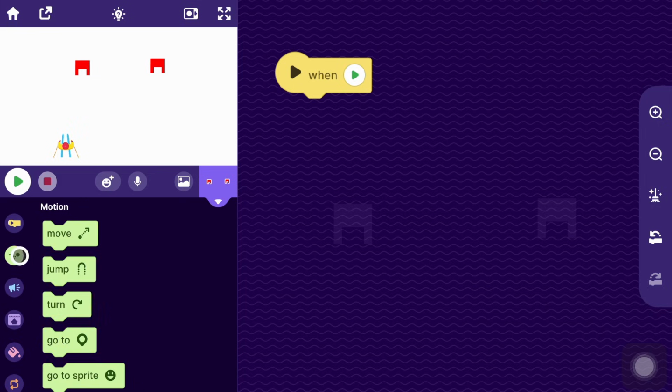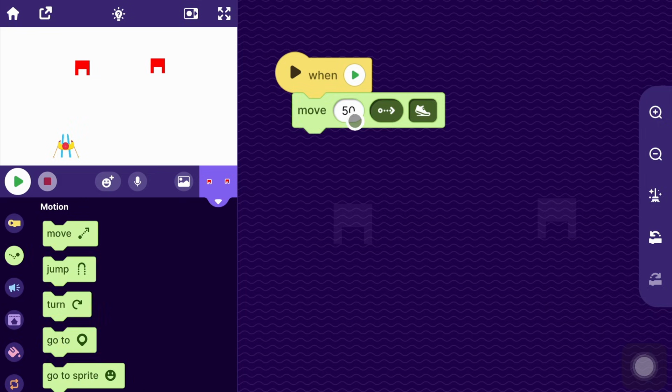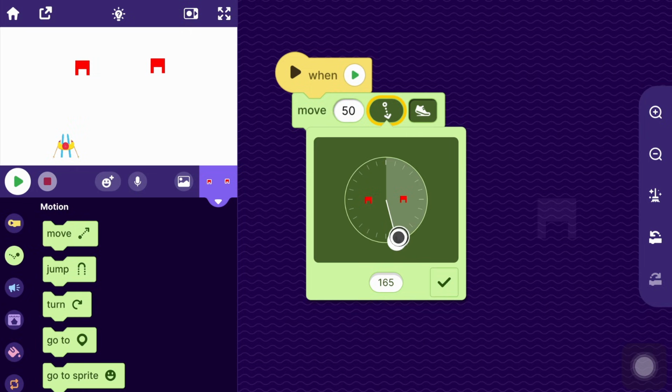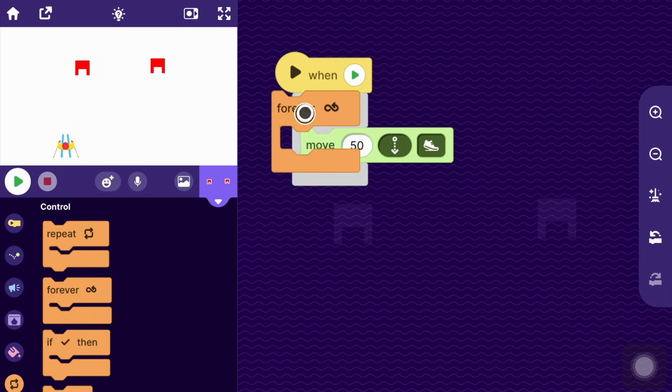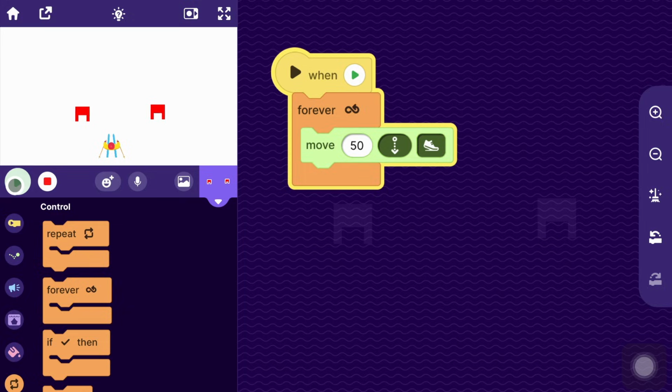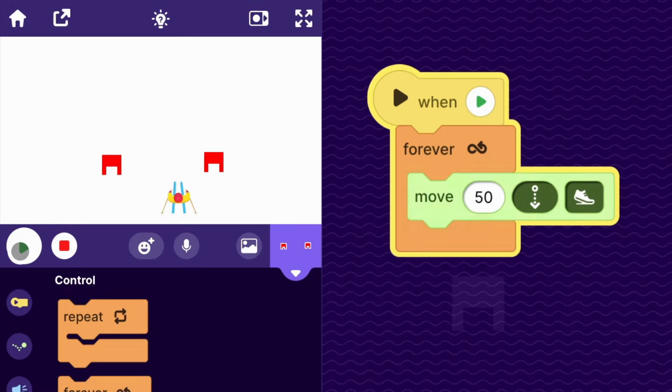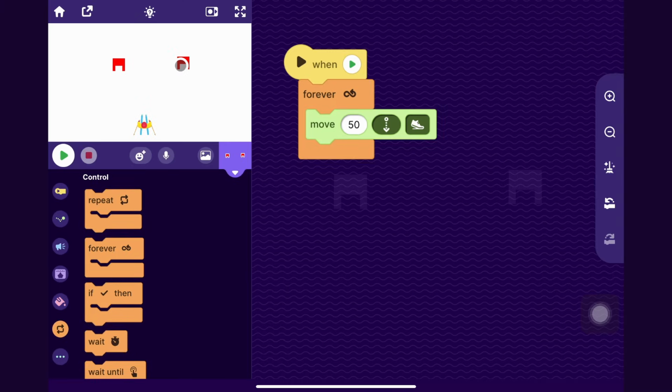Now let's have the gate start from the top of the screen and go all the way down. So to do this, I'll start by grabbing this move block, and let's have these move down, and we'll have that happen forever. Let's see what we get with this. Okay, looking good. This is a really easy game because the gates aren't moving to the right or to the left. They're kind of just staying in a straight line.